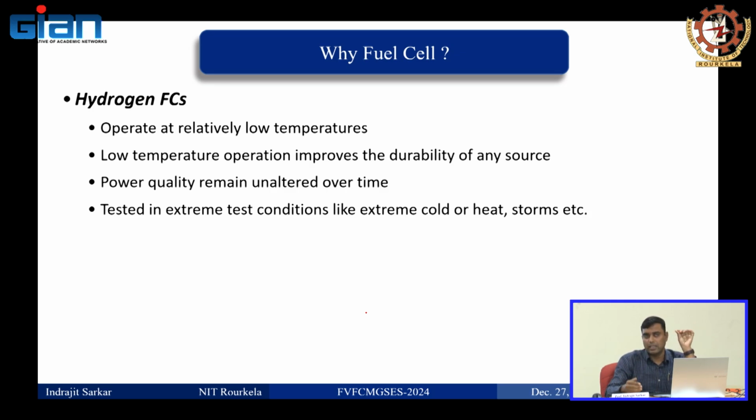If you see a battery, when you have an inverter battery at your home, do you know the most important point to save your battery? The two things you need to maintain about the battery: if you want to take care of your battery, what is the main thing you need to take care of? Repetition of charging. Fast charging and repeated charging and discharging, meaning multiple charging and discharging cycles, will deteriorate battery life. That is why it is mentioned here that the fuel cell is superior to a battery, because it operates at low temperature and its power quality does not degrade over time.